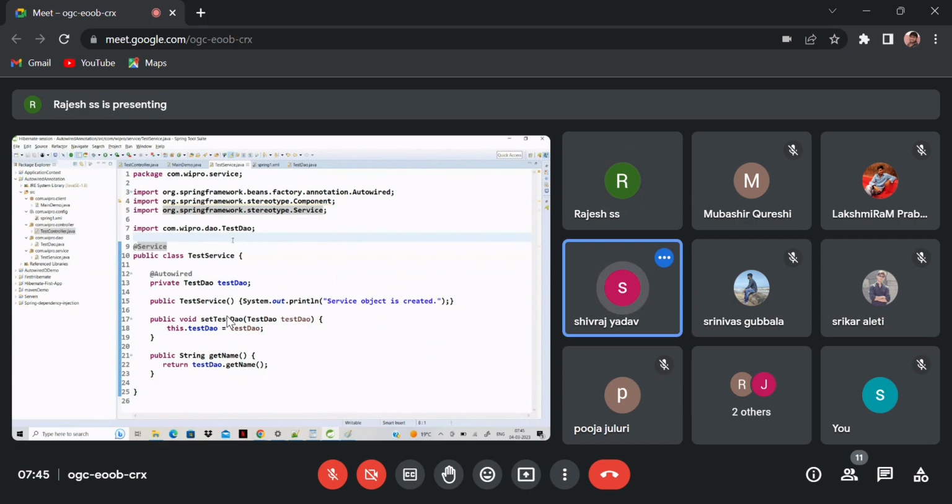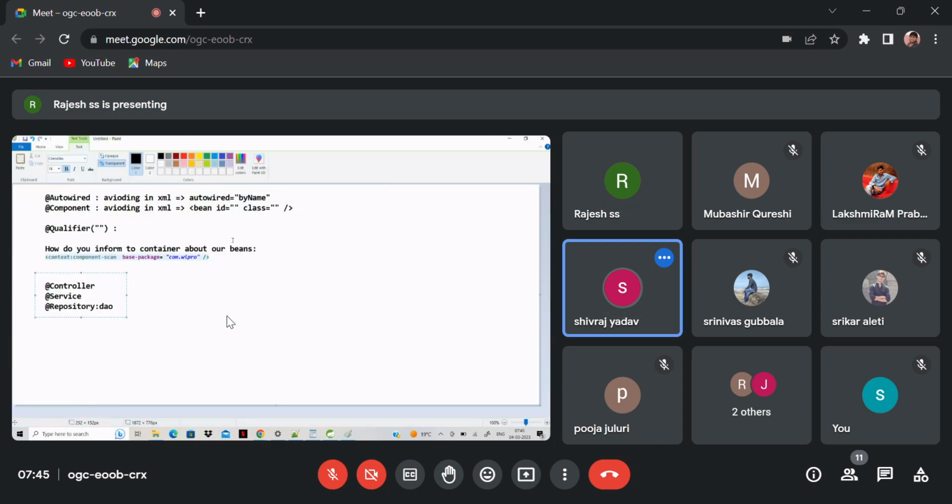Explain. The component annotation doesn't contain the service, repository and controller annotations. Instead of component, we are using these annotations individually.